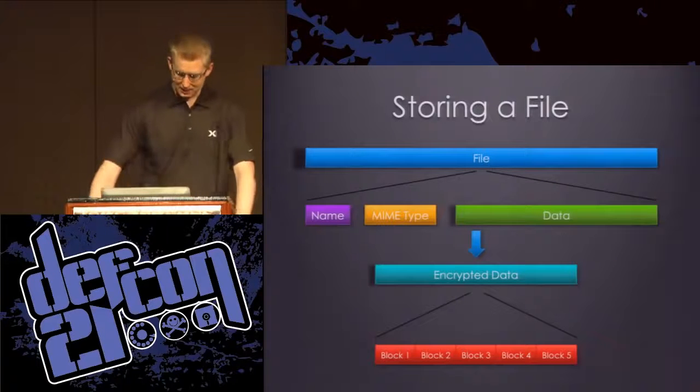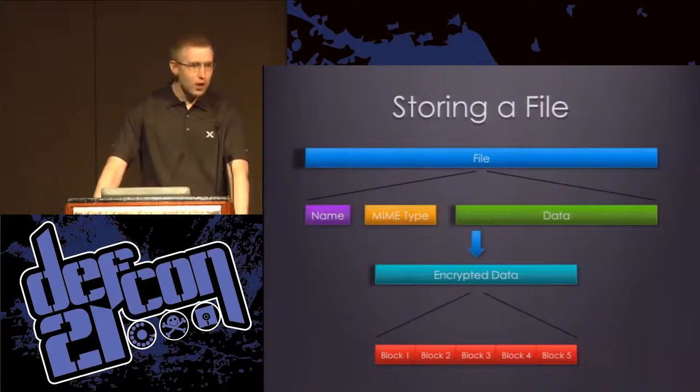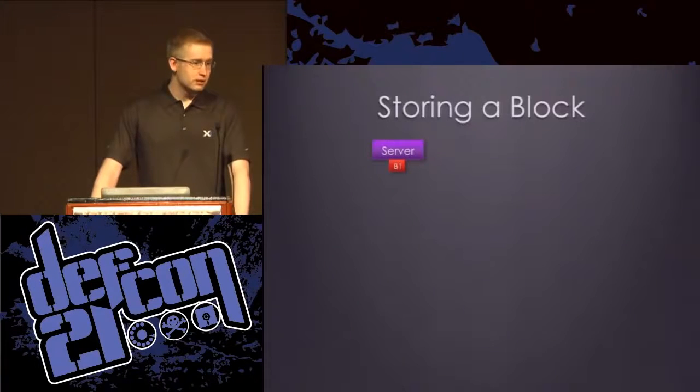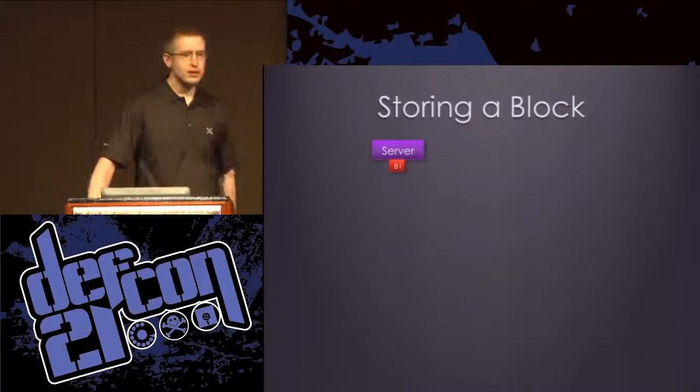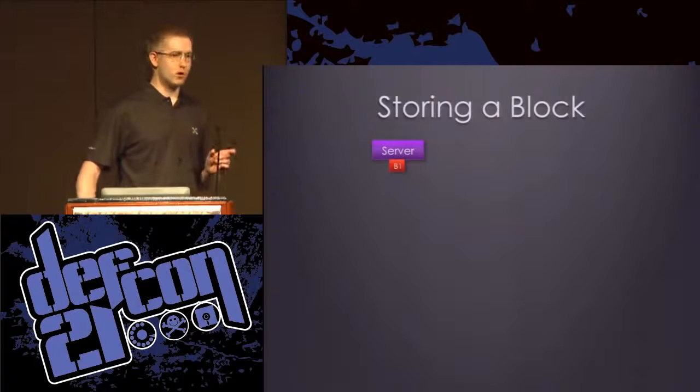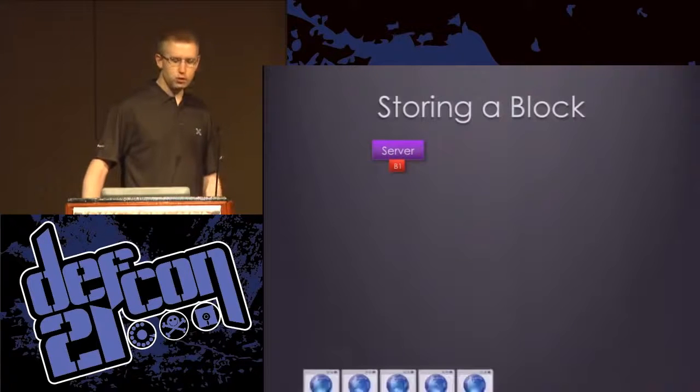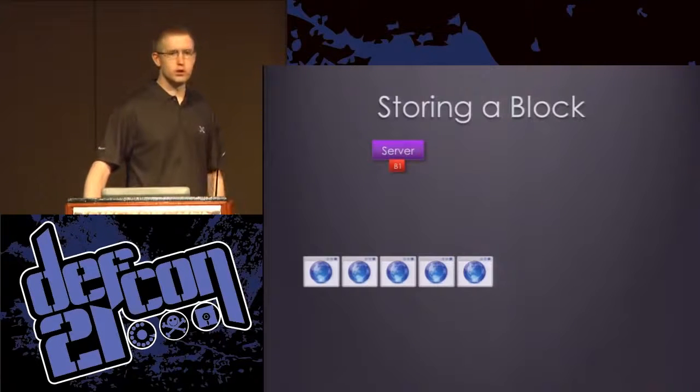All right. So, we now have file blocks from our uploaded file. The next step is storing those blocks in our botnet. B1 represents a particular block 1 from our uploaded file that is living on the server. We're going to pull in a certain number of nodes from our botnet.